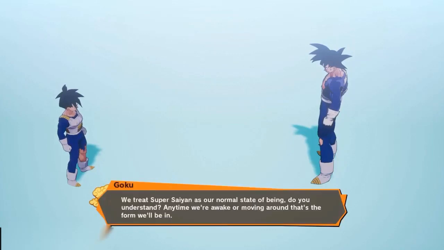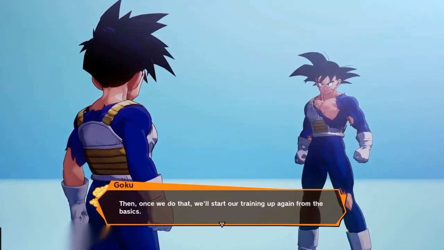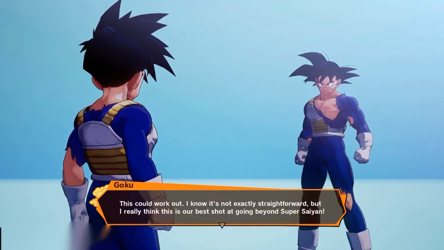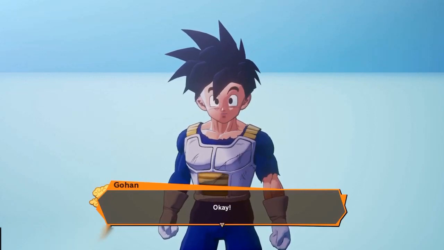Yep. We treat Super Saiyan as our normal state of being. Do you understand? Anytime we're awake and moving around, that's the form we'll be in. First, we'll learn to control the more emotional aspects of the transformation. That makes the most sense, right? Then, once we do that, we'll start our training up again from the basics. This could work out. I know it's not exactly straightforward, but I really think this is our best shot at going beyond Super Saiyan. Okay.